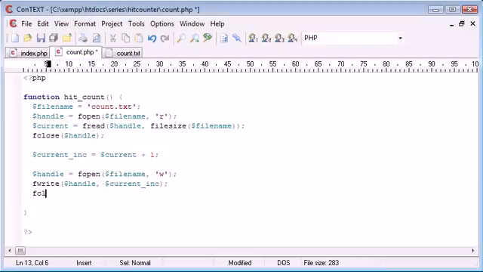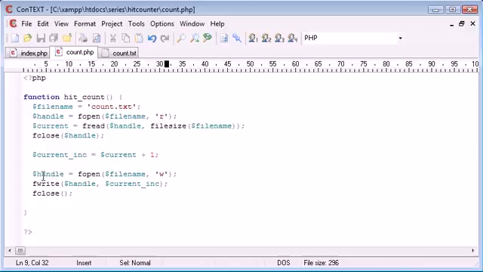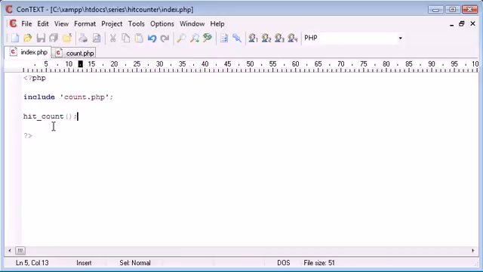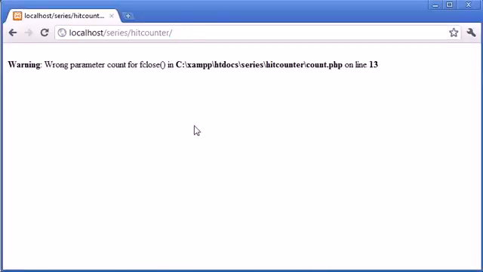Now after this we want to close the file again, and this should have updated our file. So it's updated with the original value plus 1. We've reopened the file, but this time we're writing to it rather than reading from it. We're writing to the file using this fwrite function, and we're writing to this handle, which is the open file here, and we're inputting the current value but incremented by 1, which was obtained from here. And then we've closed the file again. So let's close count.txt, and we'll return here. We're recalling this function.